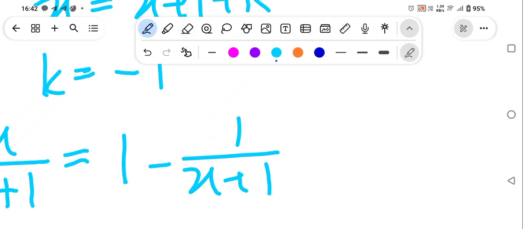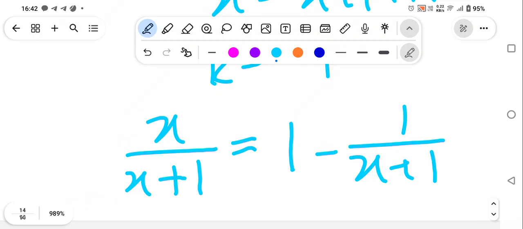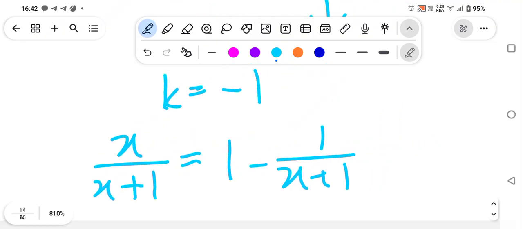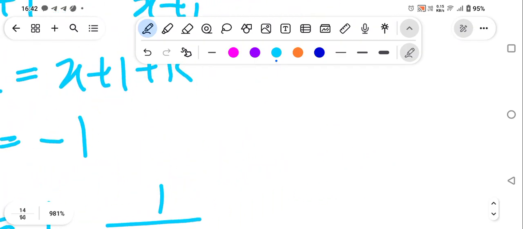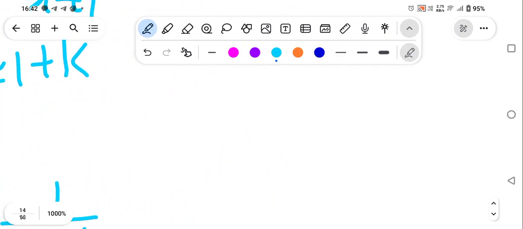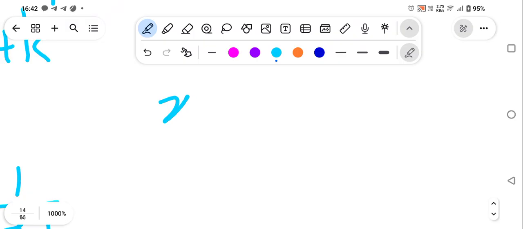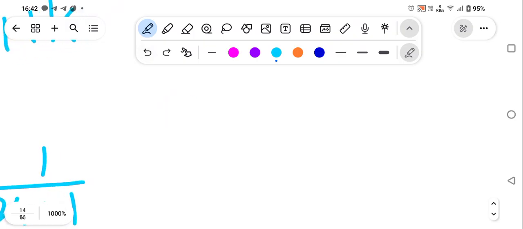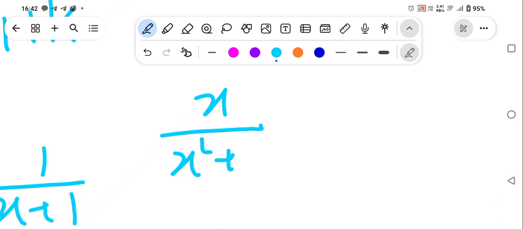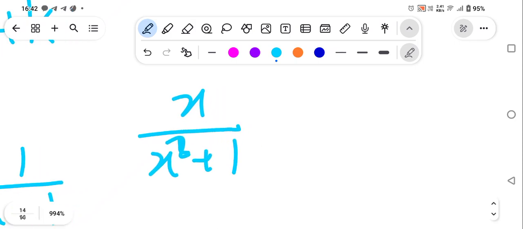So this is known as partial fraction. What's a partial fraction actually? A partial fraction is, just partial fraction. We have two types of partial fraction. So the first type, this is the first type. We have the proper fraction, where the highest power of the top is lower than the bottom. So we know that this is a proper fraction.